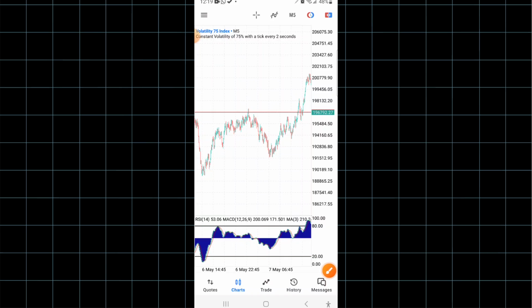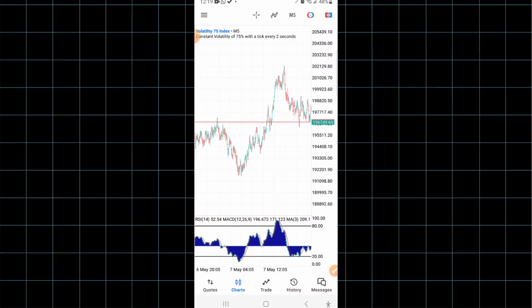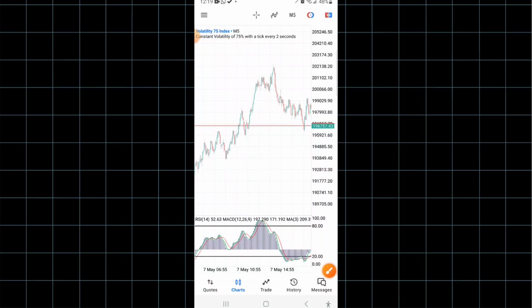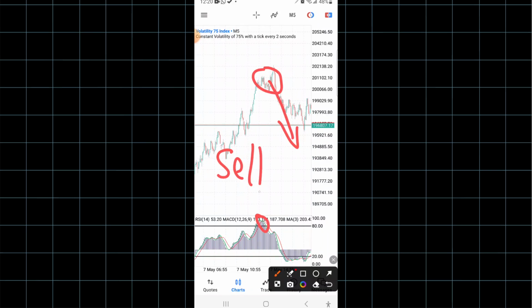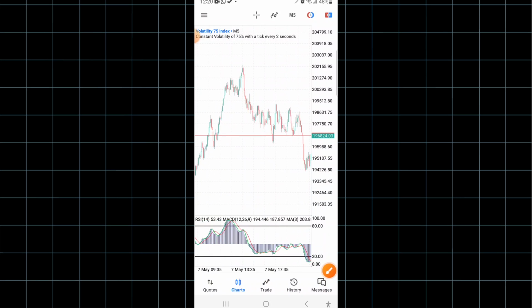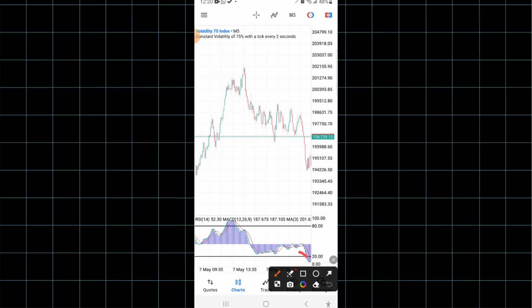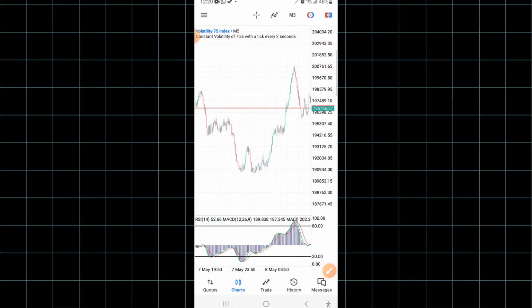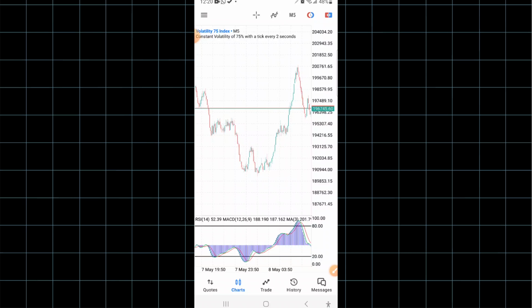Now you sell because you don't know what happens next, because it's in real time. After you sell, you can see the market pushed up and then crossed all the way down. So what do you do? You wait for the crossover. If the crossover happens above, like here, this is the crossover, you sell. And if the crossover happens on the bottom side, like right here, this is where you buy. The thing is, the crossover might happen and then the market will not go where you want it to go. What happens when you do that?